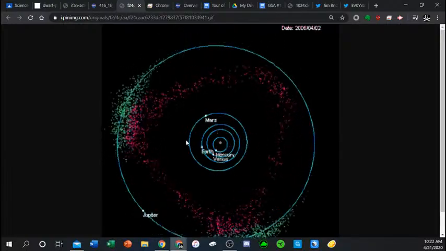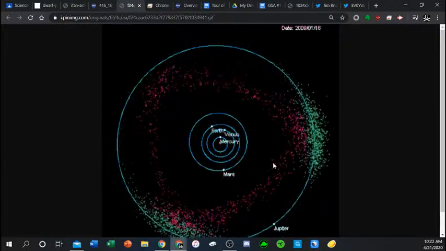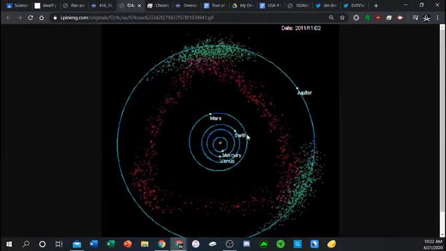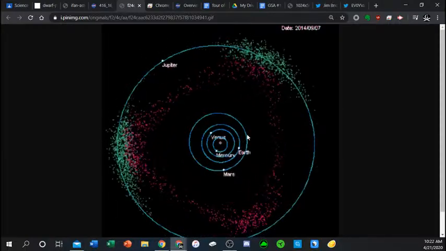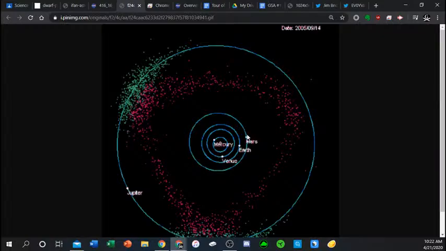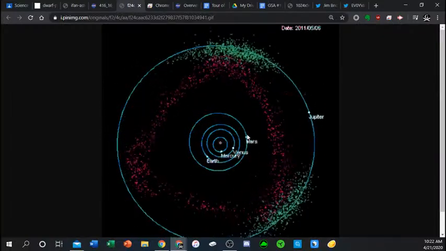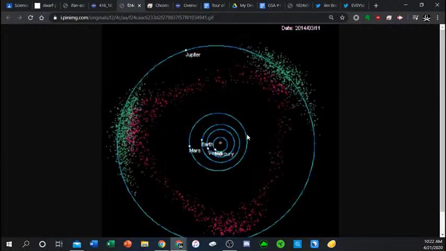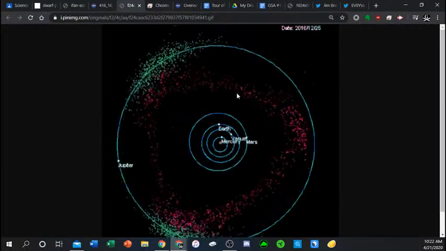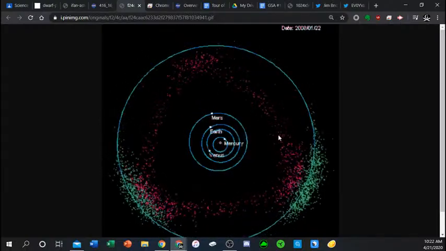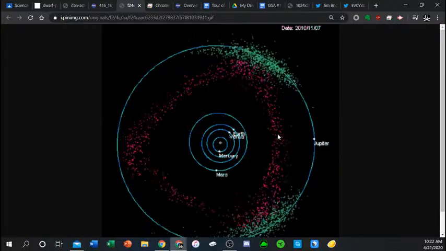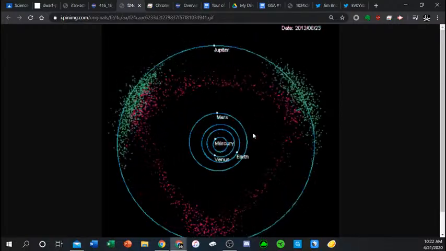There should be enough space and enough material to form another planet between Mars and Jupiter. But we don't have that because Jupiter's gravity prevents them from colliding into one mass. So asteroids are kind of considered leftovers of planetary formation, and they don't form something new because of Jupiter's gravity. So it's kind of in short what I was saying.